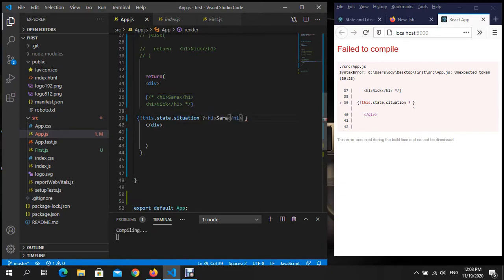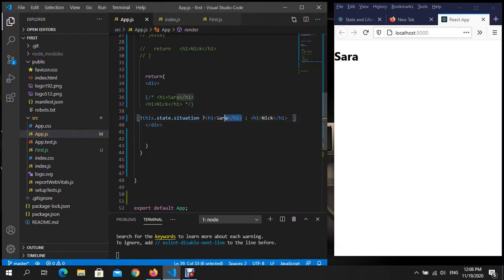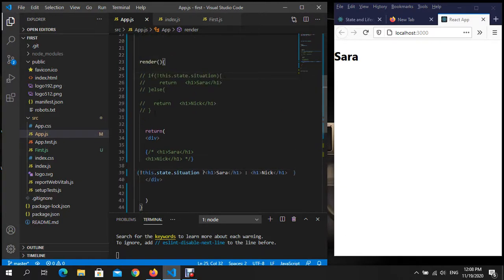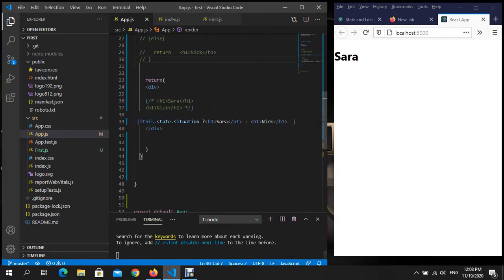We want to bring this. Else, what we want? We want this. Look now, what's gonna happen? And we bring Sarah, right? Okay, if I put true, okay, brings Nick now. Now, as we told you previously, it's like this, the same process. Okay, now this is the second way.